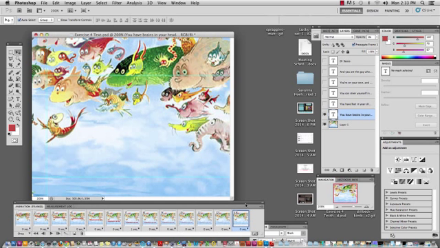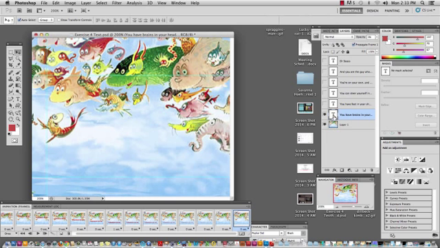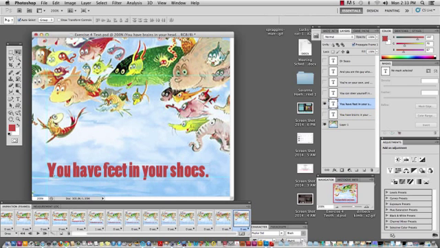Now we're starting the next line. We're going to copy the frame so we have a new frame, turn on line 2, "You have feet in your shoes," and turn off the first line. Then we make a copy and move that copy down to the bottom, and do another tween.